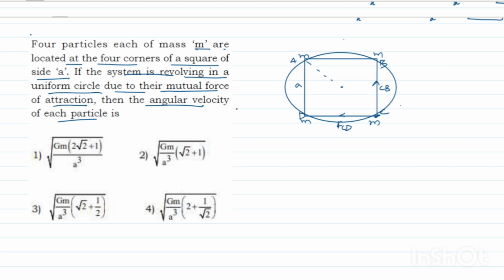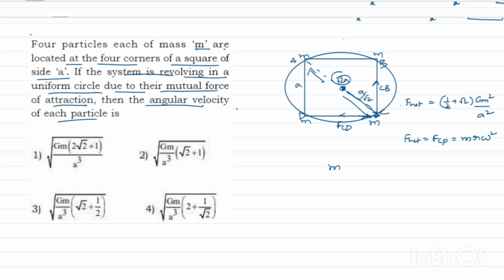And here this separation distance will be root 2 a, and we have seen in the previous questions the net resultant force will be 1 by 2 plus root 2 into G m square by a square. Now net force is providing the centripetal force. Centripetal force here we can take as m r omega square. So here they are asking angular velocity, r is nothing but the radius, students. It's nothing but a by root 2, and here to here the distance will be root 2 a.